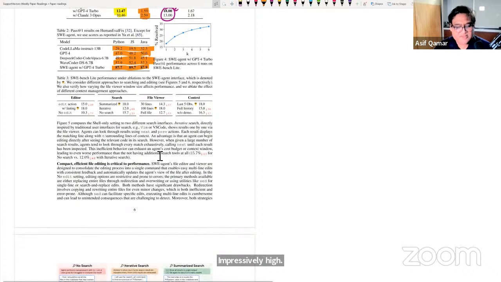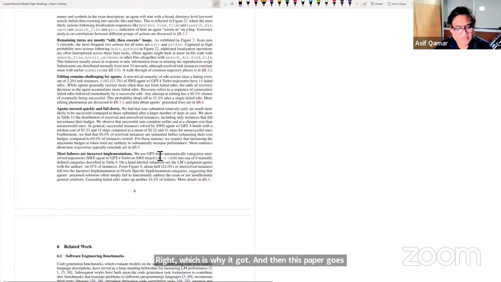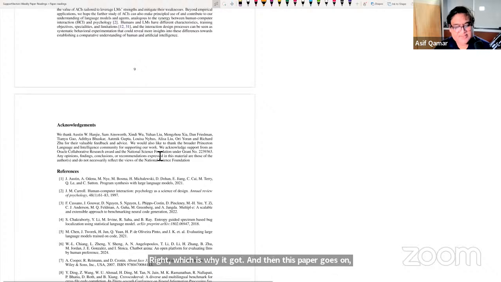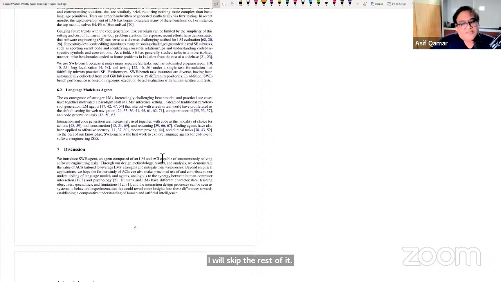There's a lot in this paper, but I will skip the rest of it. Needless to say, this paper, at least in the Princeton University circles and those areas, has garnered a lot of interest, and a lot of industry interest, actually. And people are taking it quite seriously, and they believe that this idea is certainly a part of a bigger idea that can be built up around it.